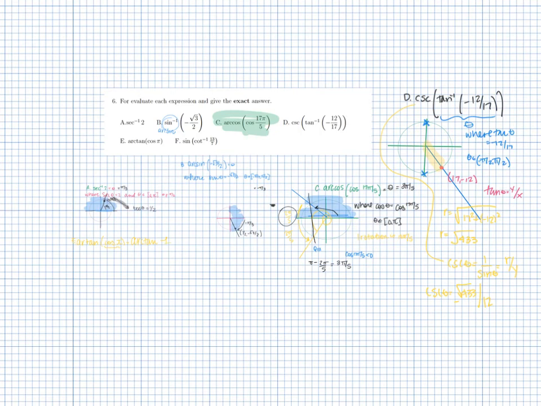So again, I'm going to put our circle back up here on the screen. And I want to remind you that arctangent doesn't live here or here, and it is only defined in these two quadrants. So let's see what we can find out. The arctangent of negative 1 is going to equal theta, where the tangent of theta is equal to negative 1, and theta is in the open interval from negative pi over 2 to pi over 2.